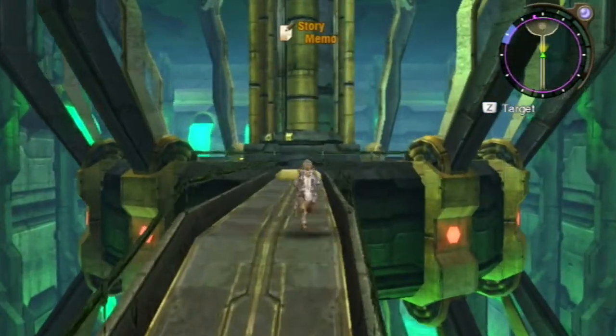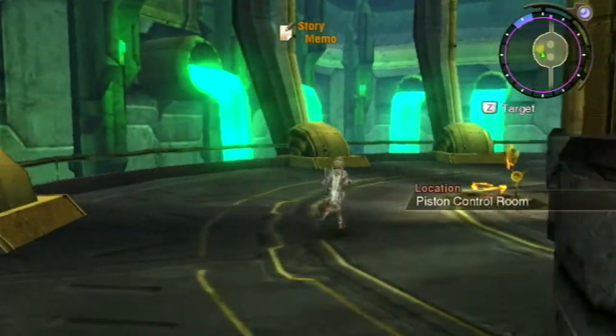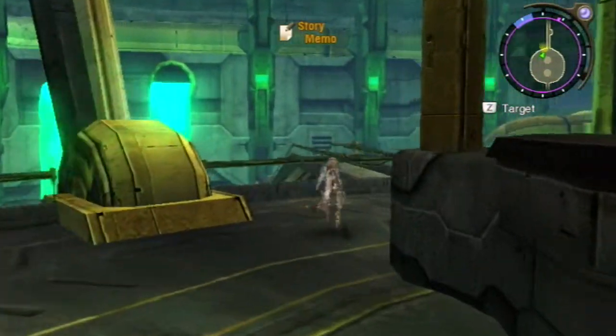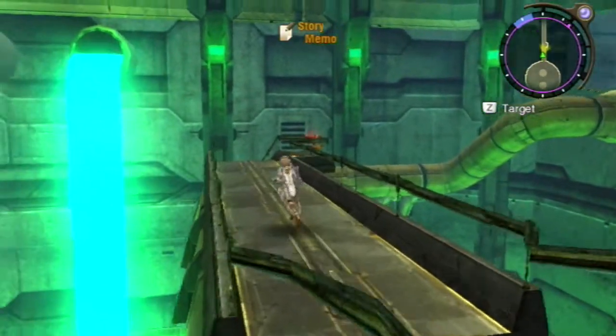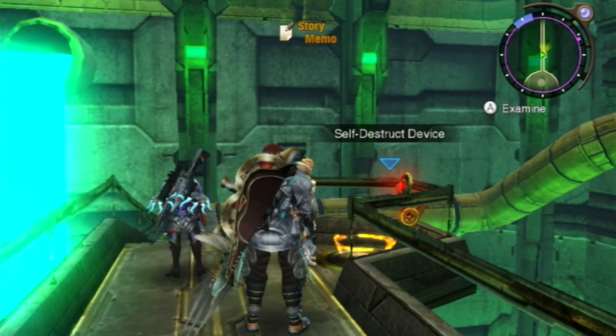We have turned off the pistons, we have turned off the turbines, we got ourselves that key. All of that is required if you want to do this. And if you're 100% completionist in this game, you're going to want to do this. Let's head to the self-destruct device. Well, Fiora do the honors.